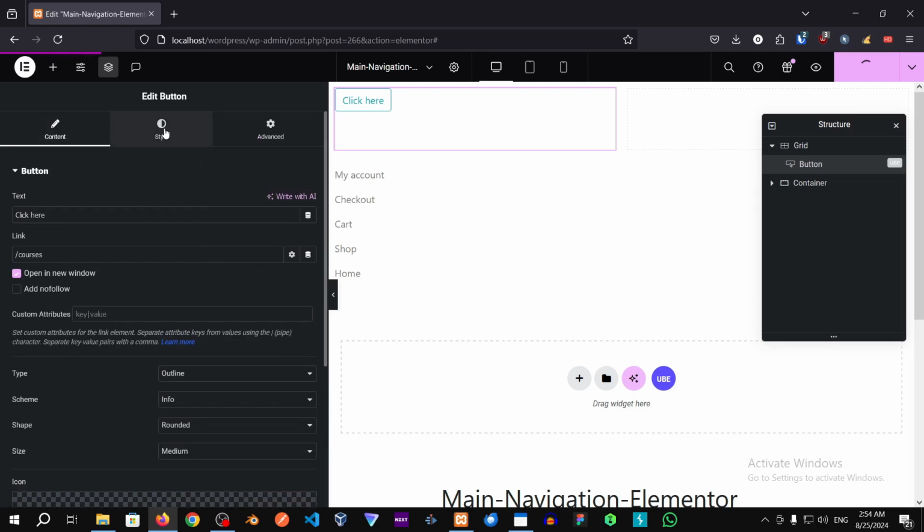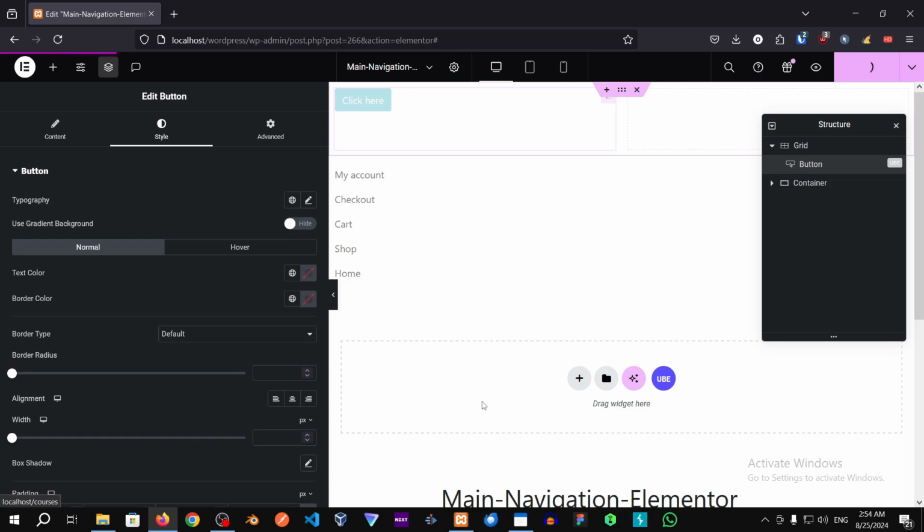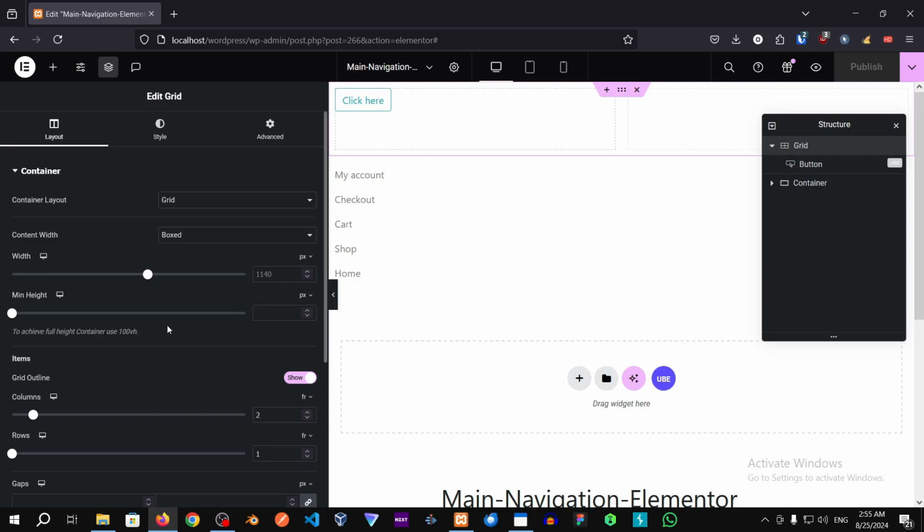But we just need to edit out the styling a little bit. First of all, we want that container that's in it to take a little bit less than that. But since we're not using a container, we're using the grid system. Okay. So basically what's happening right now is that the button is taking half of the screen and the menu is taking half of the screen.